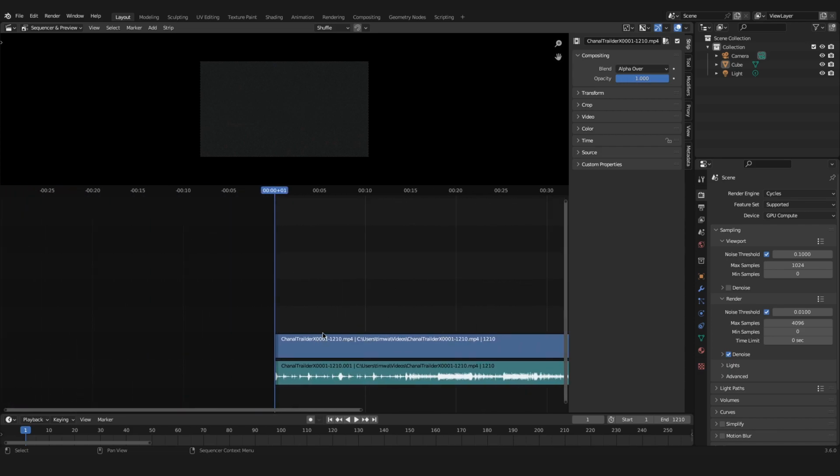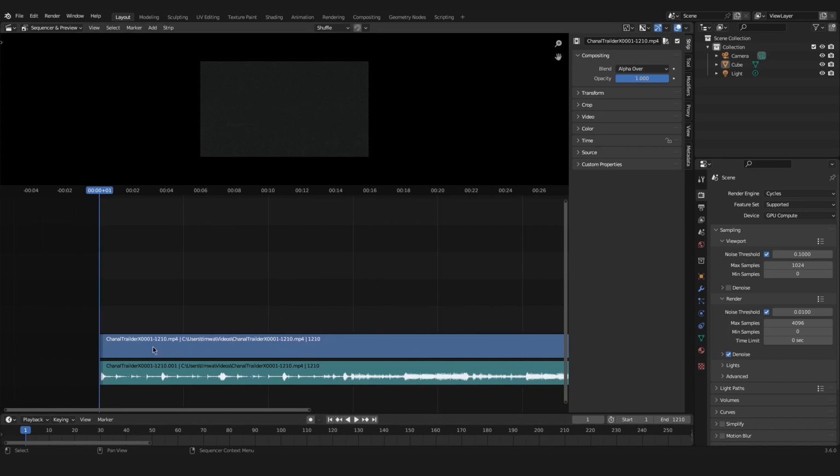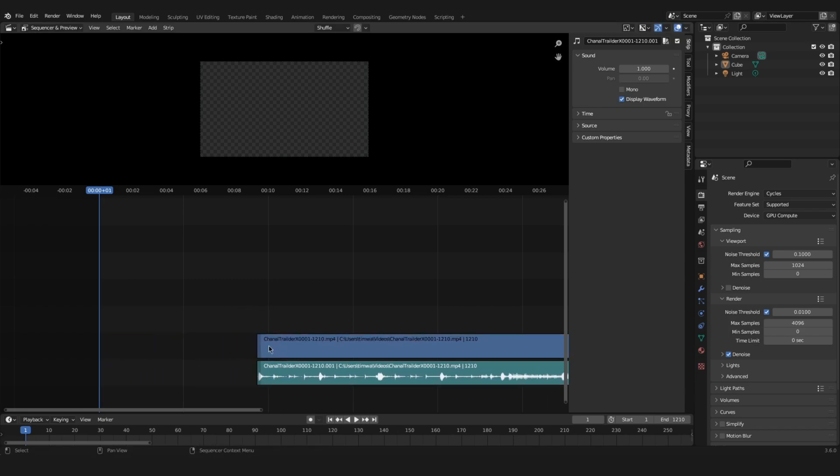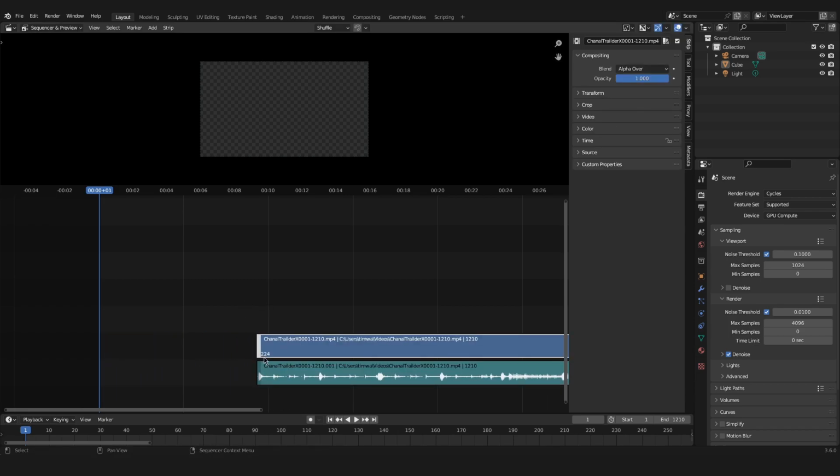Of course, it can happen that if you drag and drop your video file in, that this video file is a little further back and not exactly at frame 1 where the sequence starts, because when you drag and drop things in here, they will appear exactly where your cursor was when you let go of your left mouse button. So for example, if your video file is back here and now starting at frame 224, then we want to get the whole video to frame 1.